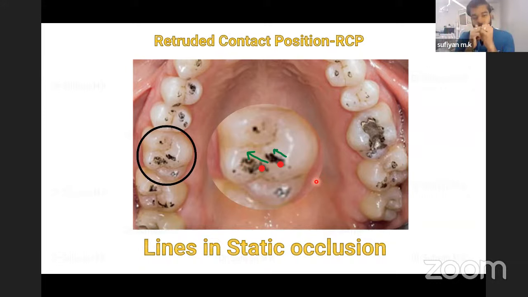I mean, the mandible is closing and then the condyle is moving posteriorly or laterally to find its proper healthy position. So this is called a hit and slide kind of occlusion. What if you leave this kind of occlusion over a period of time? Okay, occlusal interference. That's what we say, right?